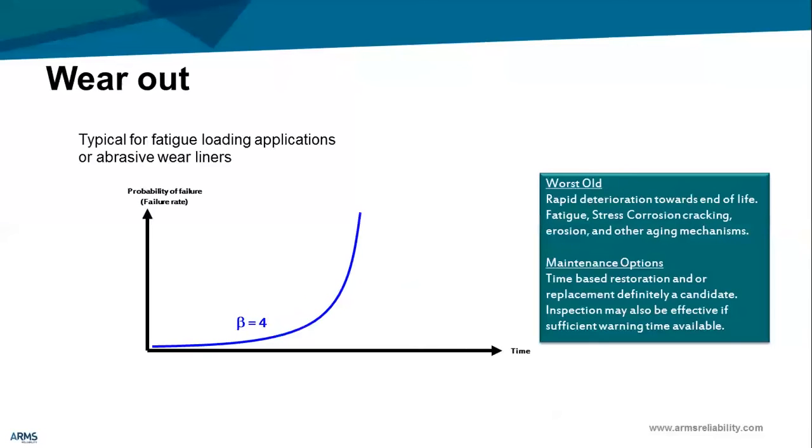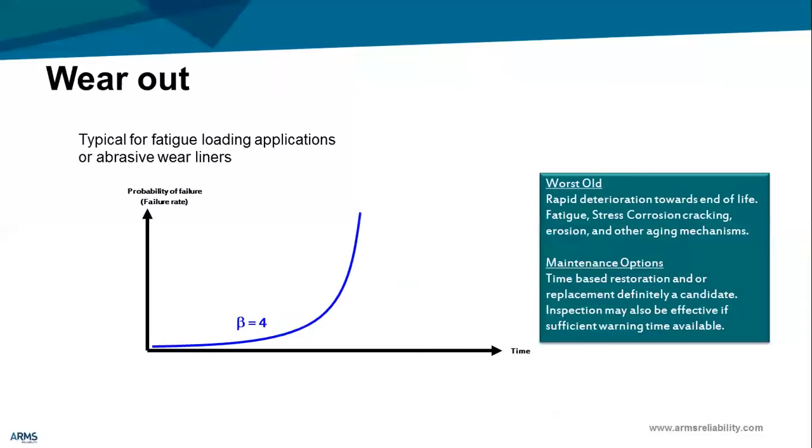Now, the final behavior we're going to look at is a wear-out type failure. This is a really good one if we see this type of behavior. It means we have a predictable end of life of our component, which gives us lots of options. We can now do time-based replacements. We can do inspections. We can always let it run to fail. But it is a good failure behavior in that we truly understand when the failures will occur, and we can try and achieve most of the life out of the component before we actually need to do the replacement event.